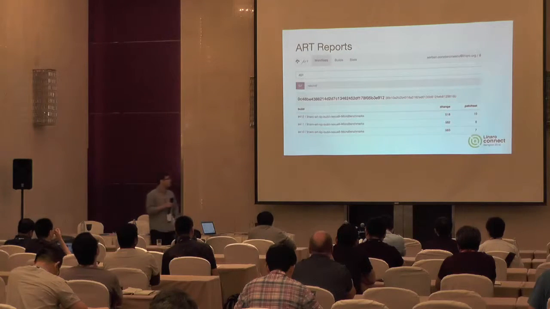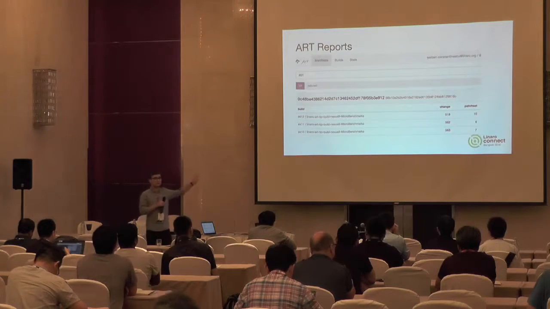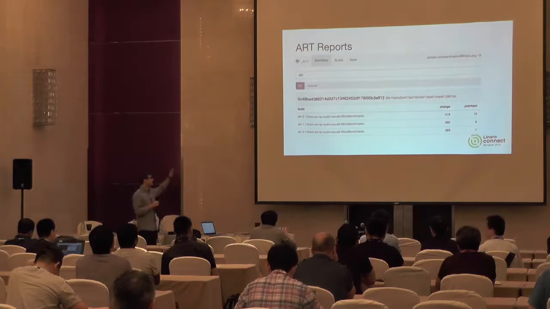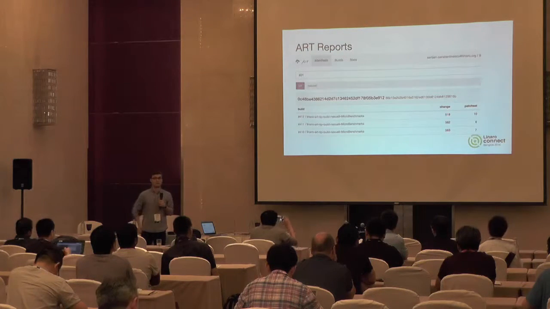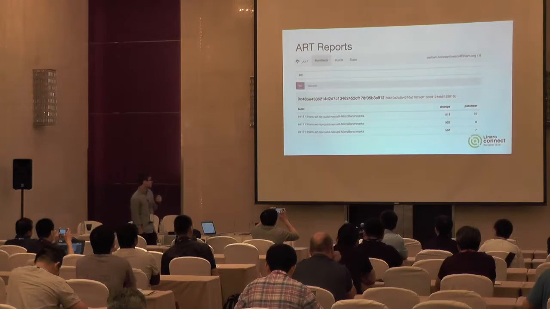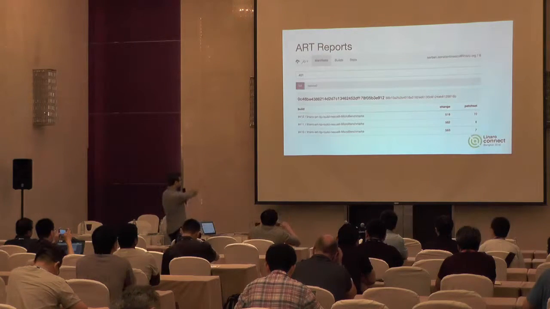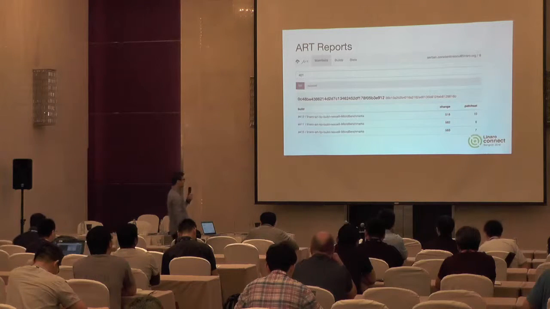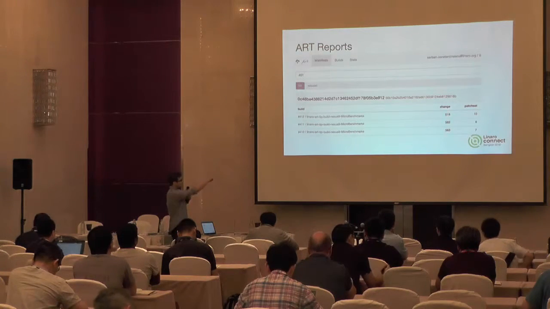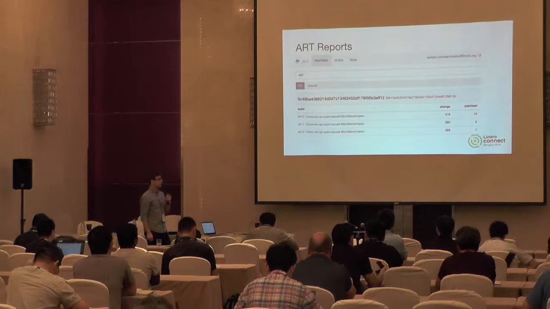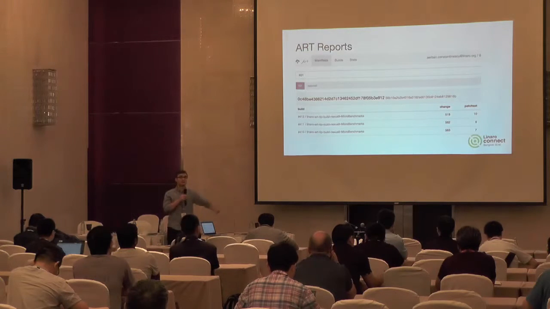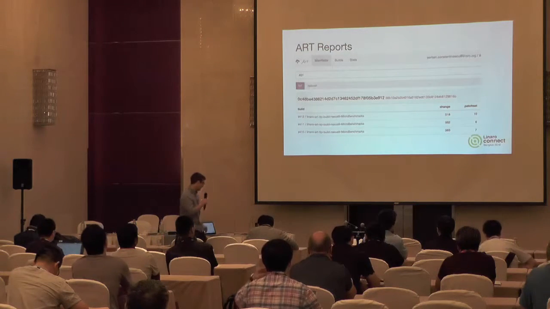Here's a view of the ART reports. The ART reports is basically a standalone website that has all the information about all the stuff that we do with regard to benchmarks. In this case, you can see that all the jobs mentioned here are for particular Gerrit patches. For example, the first one, the 412 build, corresponds to the change number 518, patch set 10. And those are Gerrit numbers, so the patch set and the change that was pushed.